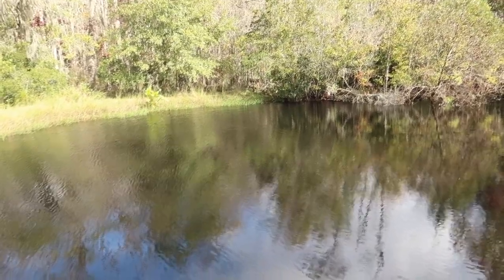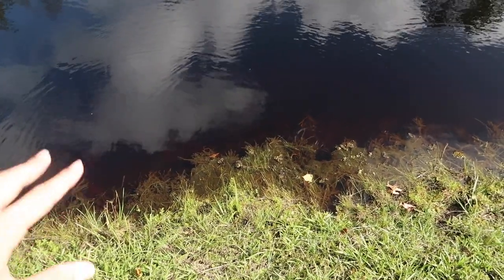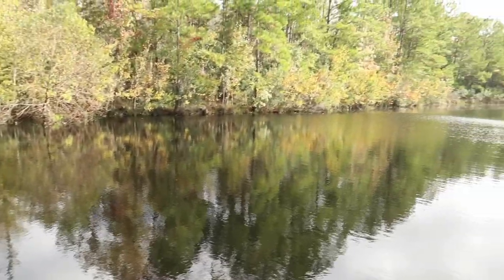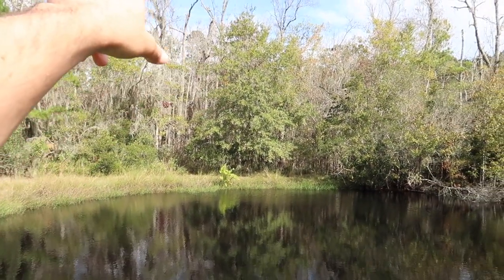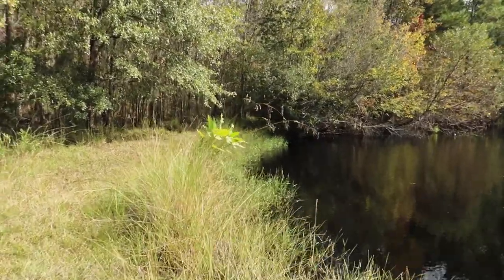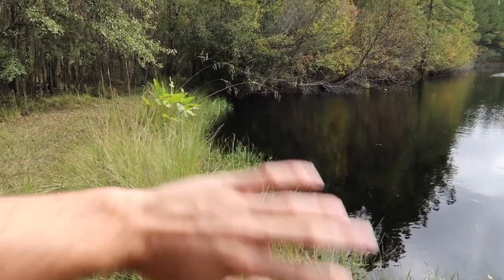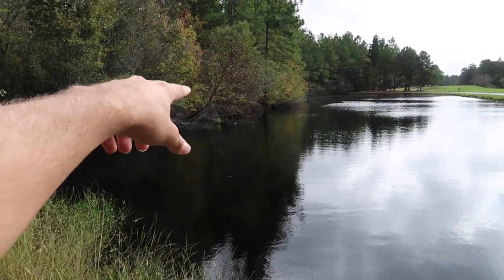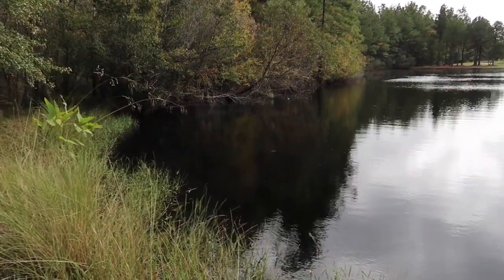This is the beautiful pond we're coming out to today — the water in here is actually tannic water color, not like your normal pond. Honestly it looks exactly like the Ogeechee River water, which you guys have seen me fish. It's tucked away in this corner and right back there it's all swamp with cypress trees that actually feeds into this pond. A while ago, I was here with Adub and we heard something splashing — he actually grabbed a fish with his bare hands. That's how we found out this whole swamp was feeding into here.